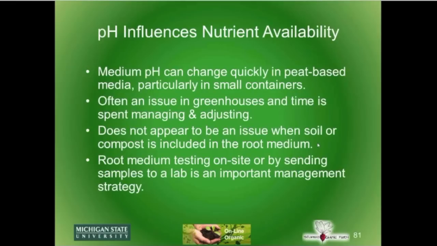So we call it affectionately MSU liquid rock. It's like every time you water, you're applying lime to your plants. And so you have to account for that. And much of the Midwest is that way. That would be quite different than on the East Coast where you have granite aquifers, and there they might actually have problems with the pH falling. Learning how to manage pH could be a webinar in itself, but one of the easiest ways to avoid pH problems is to have a root media that has compost or a small amount, 10% or more, of soil in it, and that provides enough buffering capacity so the pH doesn't change rapidly and the nutrients stay available.